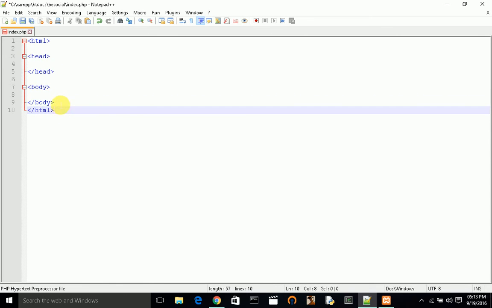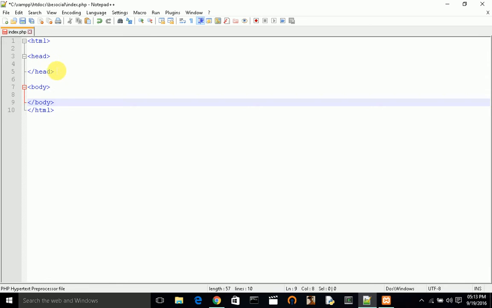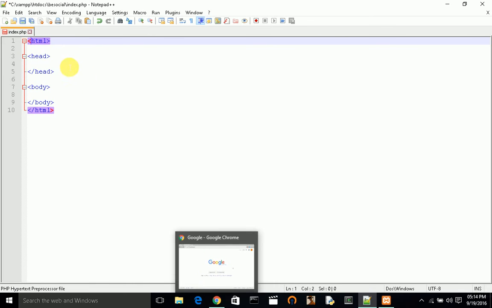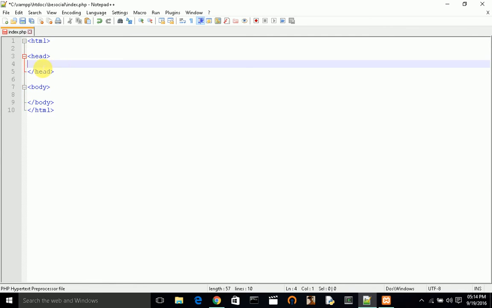I'm going to explain to you, for those of you who are not familiar with HTML, what this means: these two tags are basically telling your browser, be it Microsoft Edge or Google Chrome or Internet Explorer, that this is an HTML document. And your head, this I will explain later on, and your body, this is where all your website content goes. So these two we're going to be exploring later on.